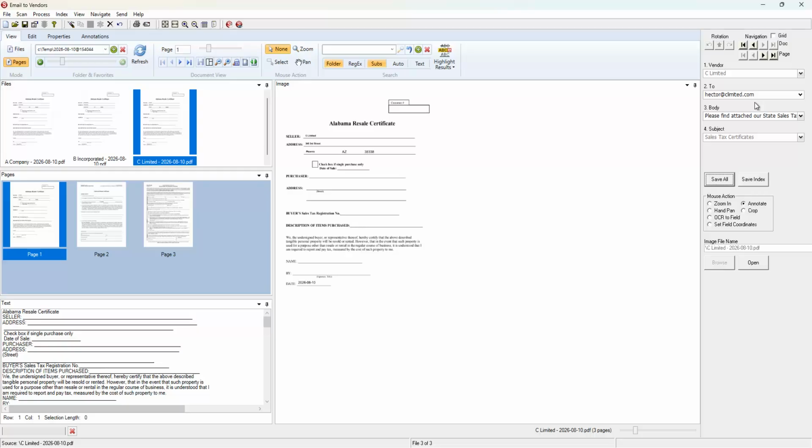When we save this out, at the export step of saving this out, that's going to send an email to each of these various vendors. Now, these are just fake names here, so I'm not actually going to send real emails in this job, but I just wanted you to go through and see how this is set up.